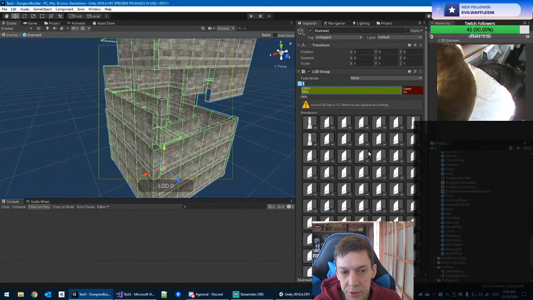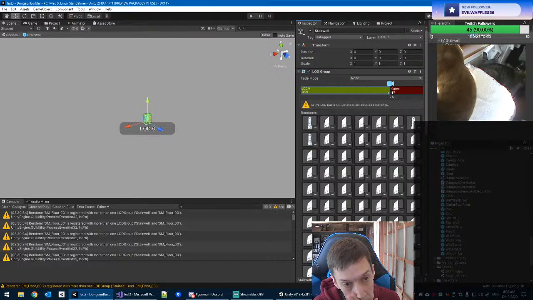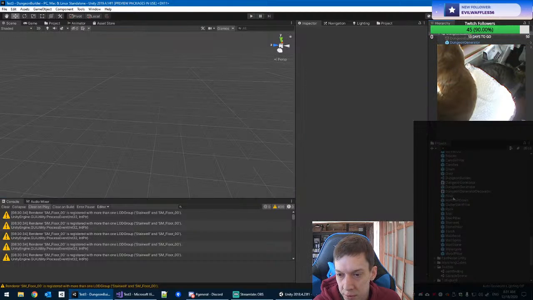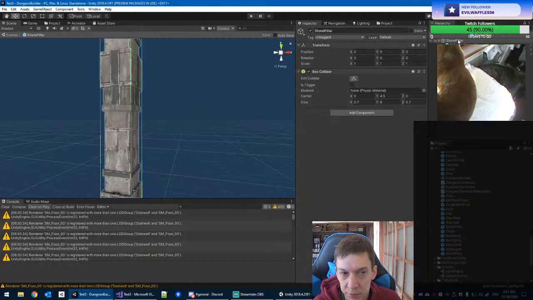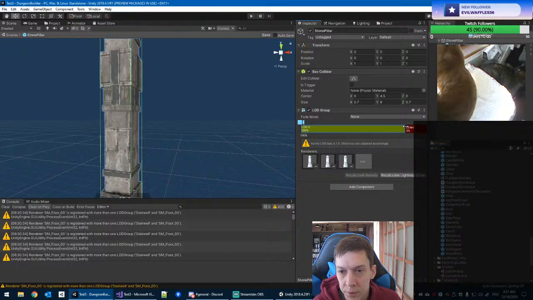So now I've got all of the meshes in here. Only thing is, now it's going to wait until this entire thing gets culled. But that's acceptable, honestly. We're only ever going to be seeing the stairs and the top, and we're in a dark dungeon that hopefully we don't really notice distant objects too much to begin with in the first place. And same thing with this guy.